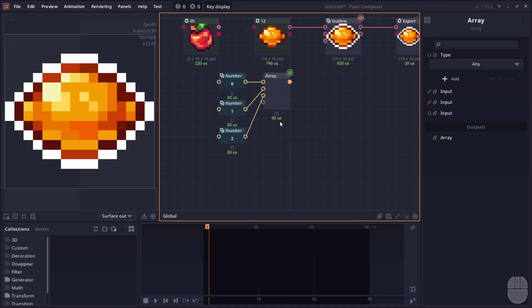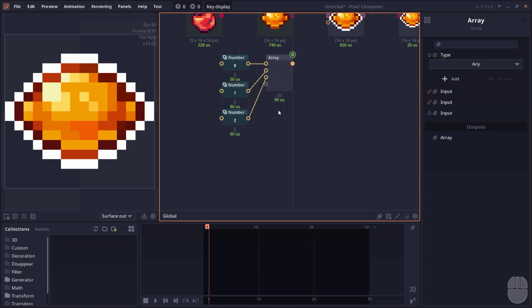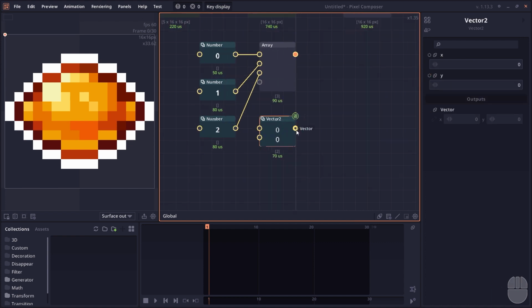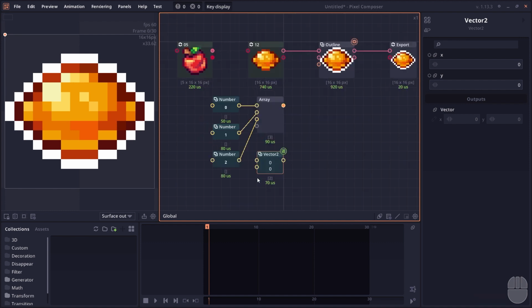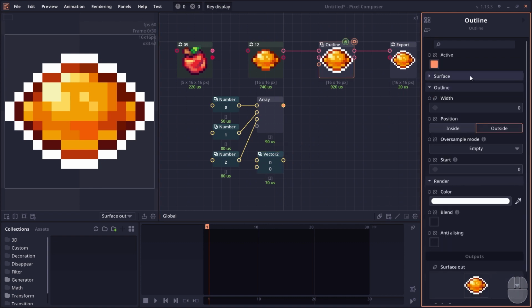So one thing to be aware of is that not every array value will display as an array junction. When you create some type of data, for example, when you create vector 2, you can see that the junction itself is not actually an array, right? It is this dark gray junction, right? But when you hold shift, you will see that the value is actually an array. And the reason that this vector 2 is not an array junction is because it's a different data type. It's a vector 2 data type.